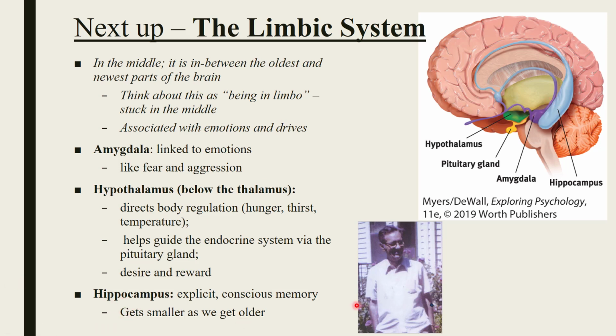So I'm going to skip down here to the hippocampus. The hippocampus is shown here in this blue structure, and you've got one of these on either side of your brain. Your brain is split into two hemispheres sort of at this point. The point of your hippocampus is to help you form explicit conscious memories. So for example, I remember that the house at the end of the street is where the scary dog lived.